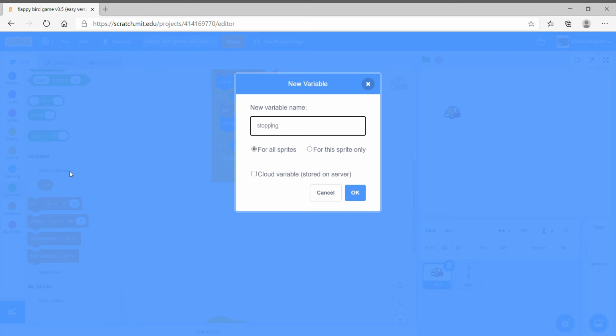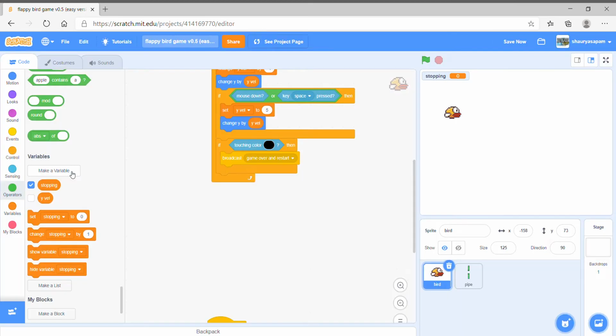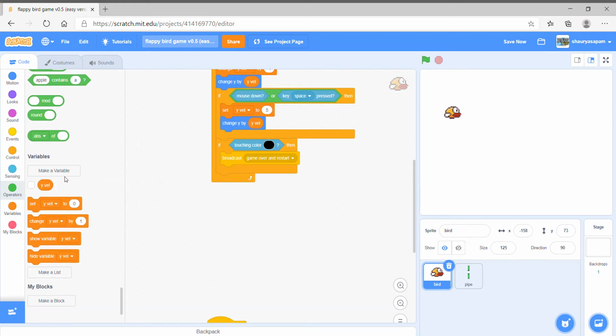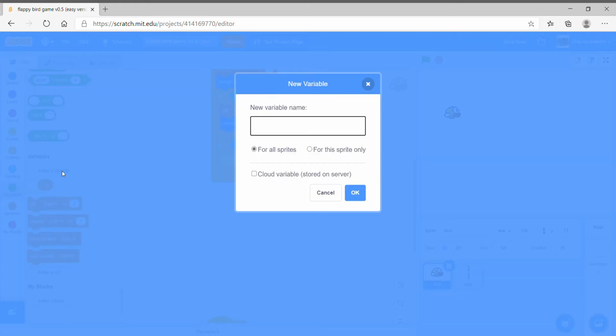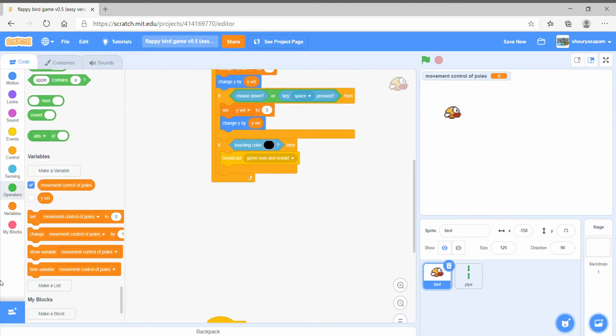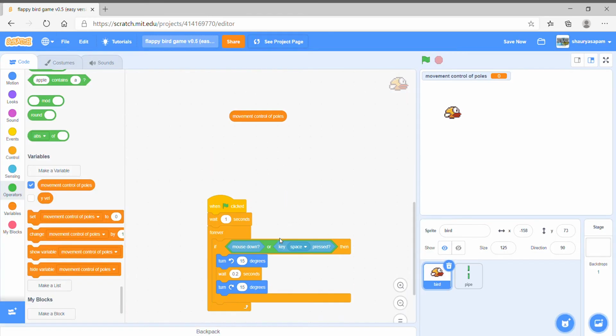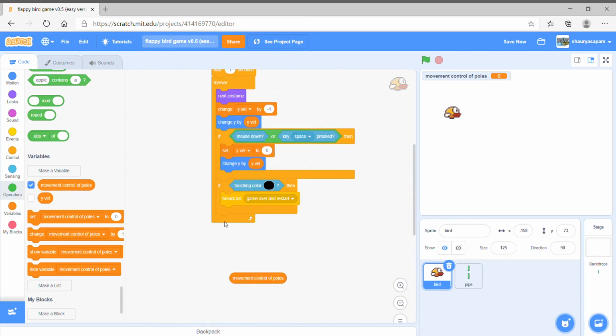Okay, no. It should be movement control of poles. I know that's kind of long, but it's okay.